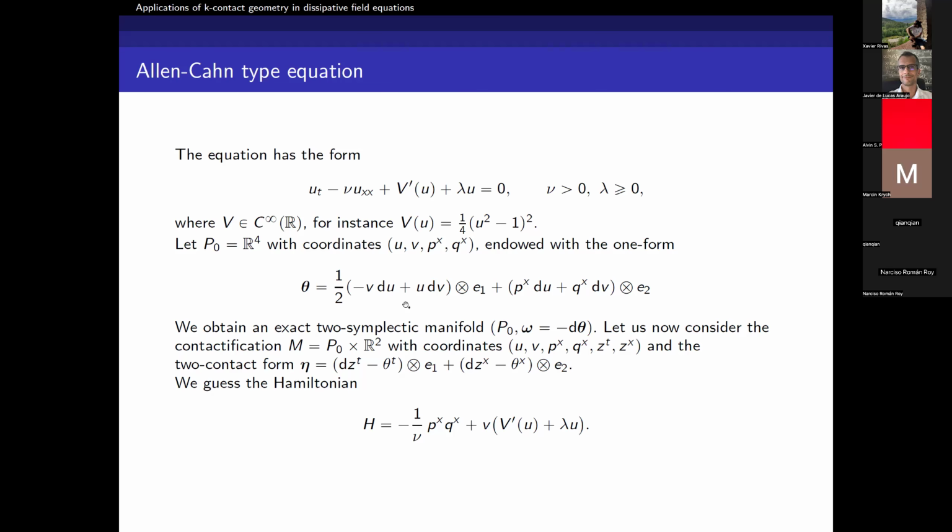Okay, yes, maybe I will add that, because U is the coordinate that is interesting for us, and V is an additional coordinate. And I didn't write the differential equations that we get from this Hamiltonian, but it will be something like this plus an equation for V. That equation for V will not be interesting because it will not get any additional constraints, and V is not interesting for us because it's an additional coordinate.